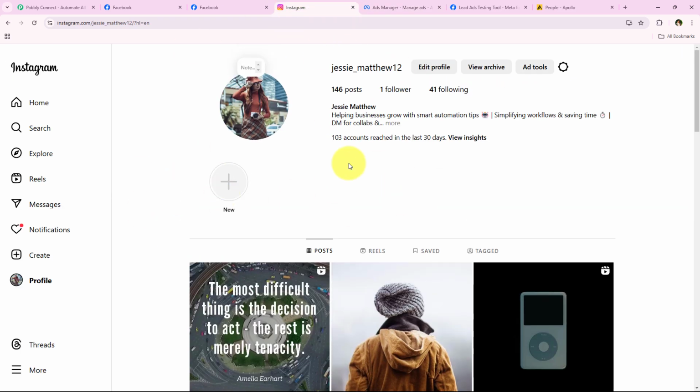So now what I want is that as soon as someone sees my ad on their Instagram account, automatically they should get the option to fill in the lead gen form. And as soon as they fill in the lead gen form, with the help of the same lead details, which is the name, email and any other details, a new contact should be created in my apollo.io too. Okay, so let's understand this with a simple example.